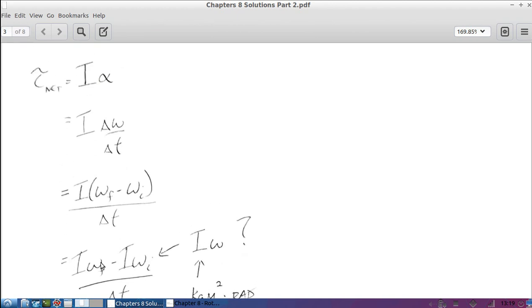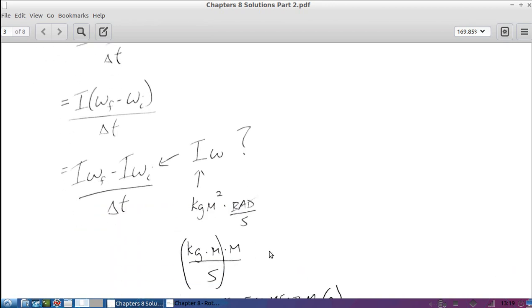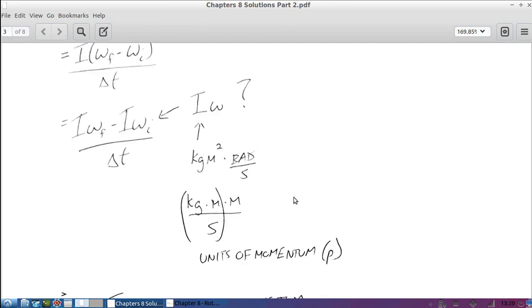Notice how the change in this is related to the torque, right? So I'd like to define it. So what do I do? I take the units of moment of inertia, which is kilogram meter squared, multiply it by the units of angular velocity, radians per second. Again, remember this is kind of like a pseudo unit that can be ignored. I've got a kilogram meter per second in here, and then I've got another meter. So I've got an extra meter right here.